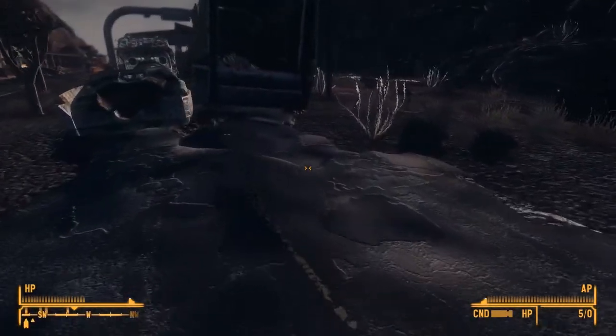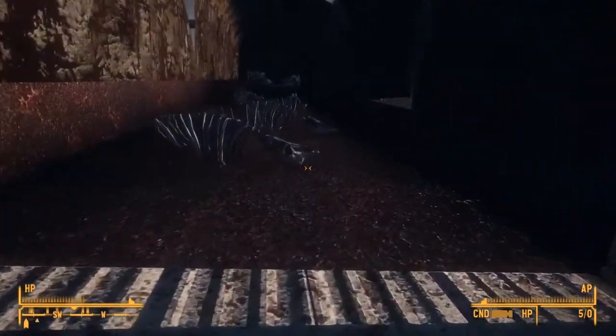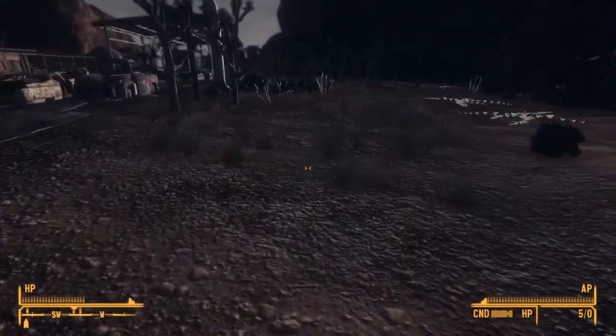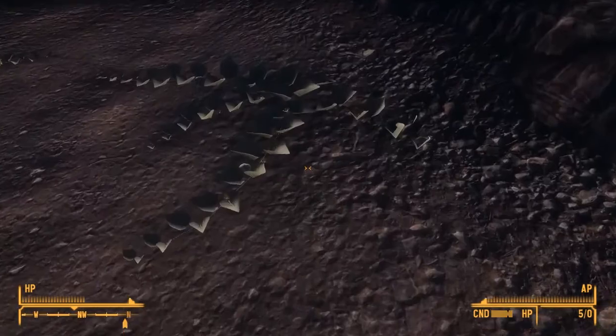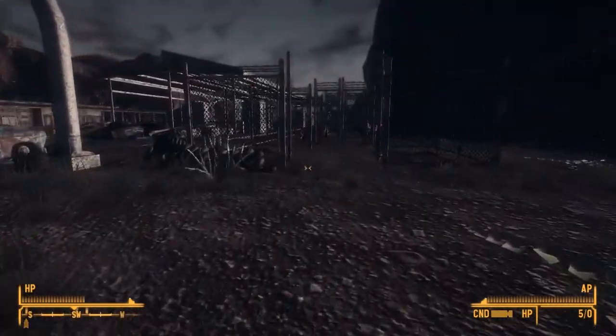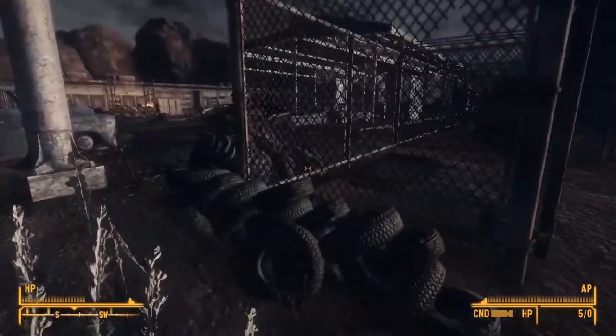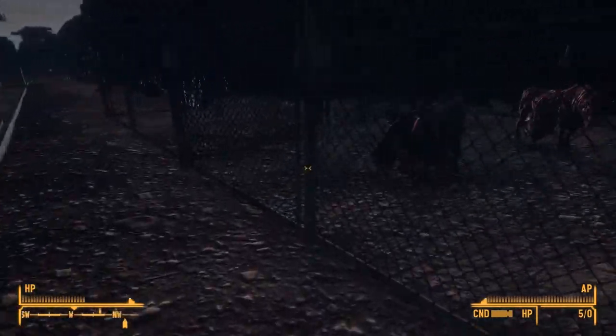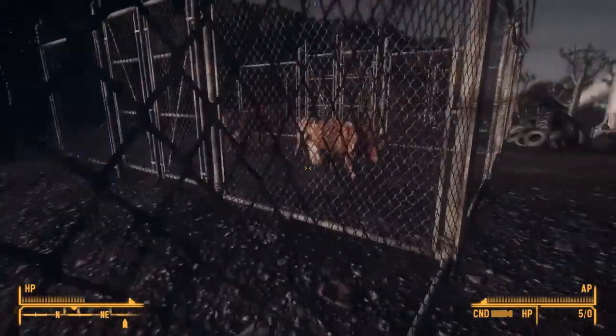All right, so before we go back down into that valley and go to some of the locations and maybe do that favor for Jackson, I think we should sleep. Because I know that our sleep is going to get up there a little bit again, so we might as well just sleep to take care of it. And as far as I know, there's no beds for you to sleep in the actual building.